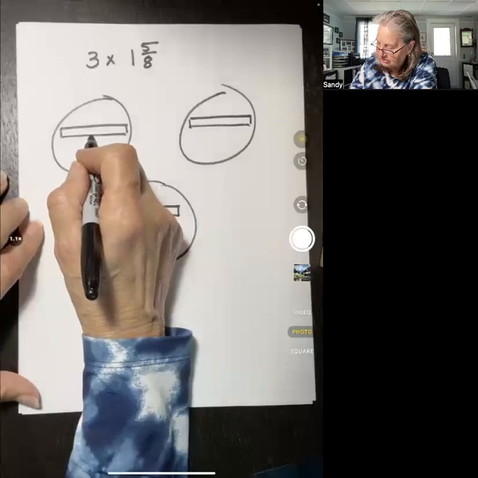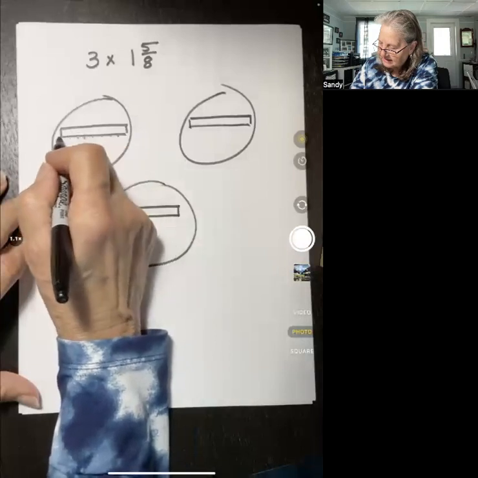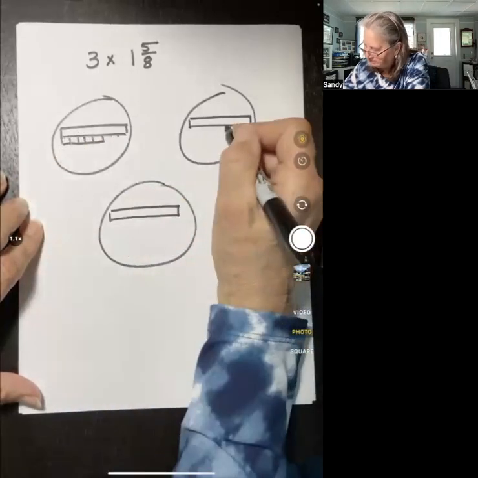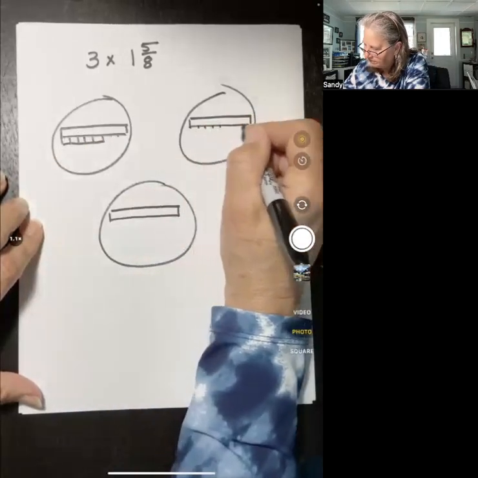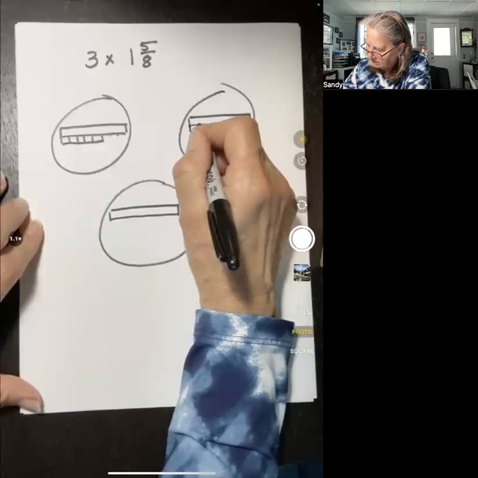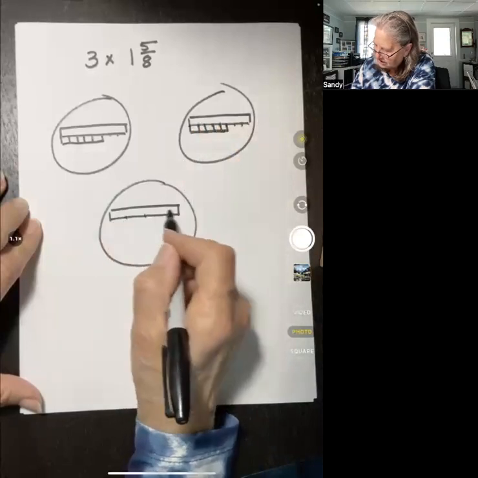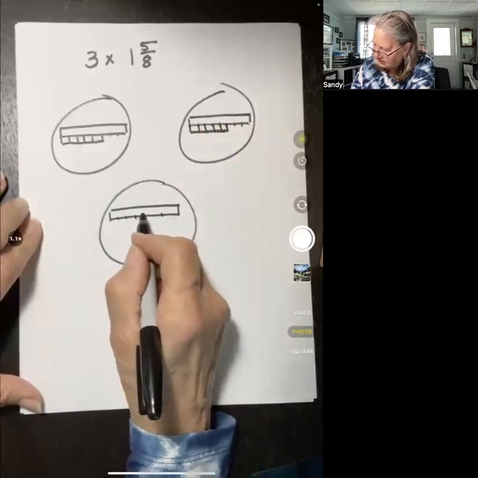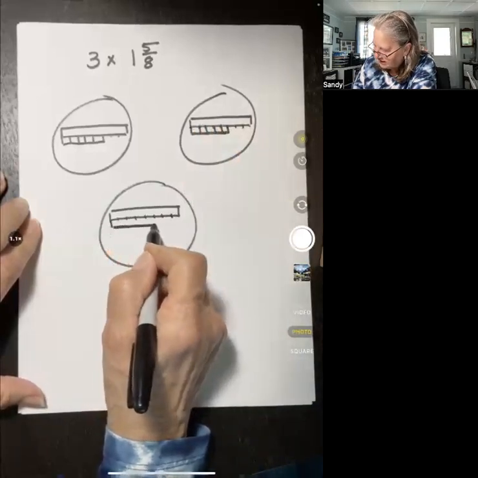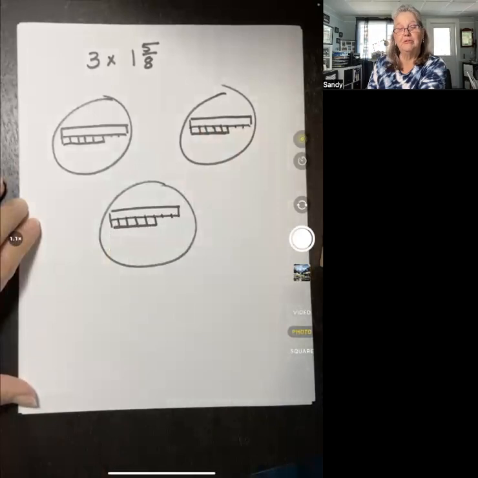Now, what we're going to do is to do 5/8, right? So I can kind of divide this into 8ths, and I'm going to use 5 of them in each one. Do you notice also how I'm cutting this to do the drawing? I know I cut in half. I cut each half in half. And then I cut those in half to get my 8ths. And that's what we try to help your children do when they're first working with fractions.